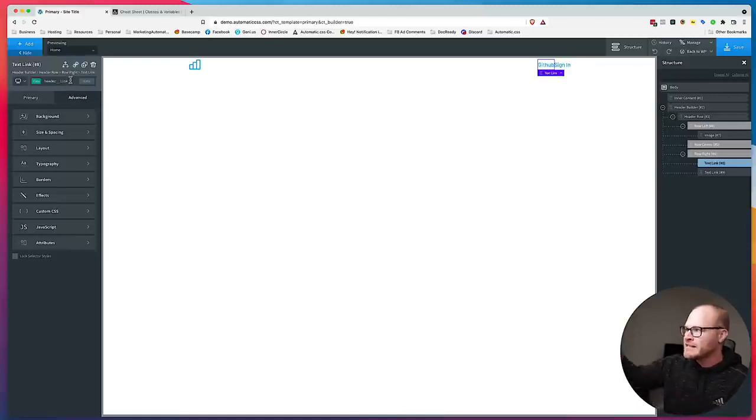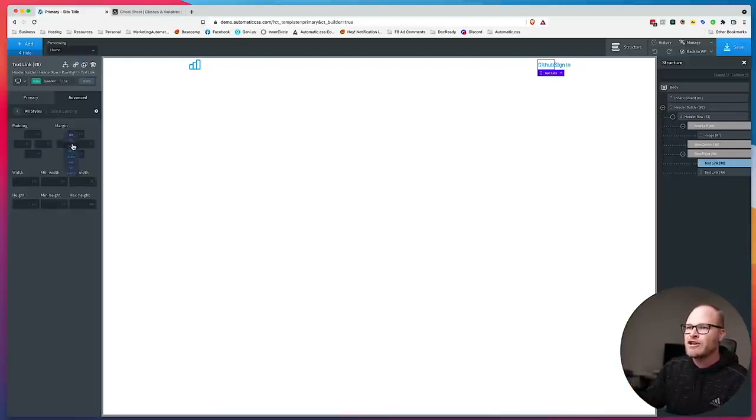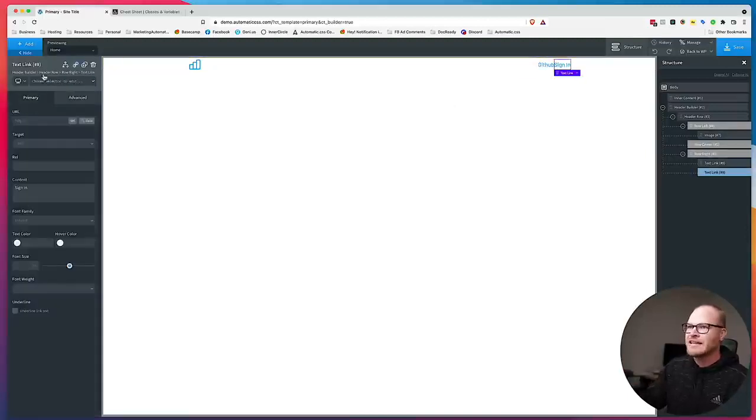So because this is aligned to the right, we want all of our margins on the left-hand side. So I'm going to go to size and spacing, margin left. I'm going to set to none, and then I'm going to write a variable. It's going to be var space m. That's going to put a medium margin on the side of anything with the header link class. This needs the header link class as well. And now you see that it's applied.